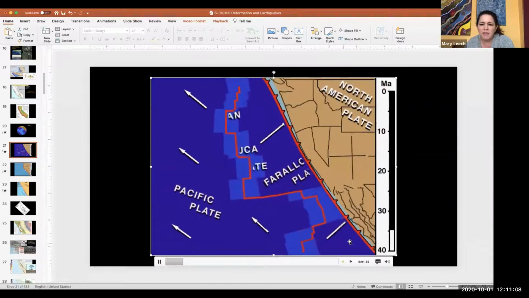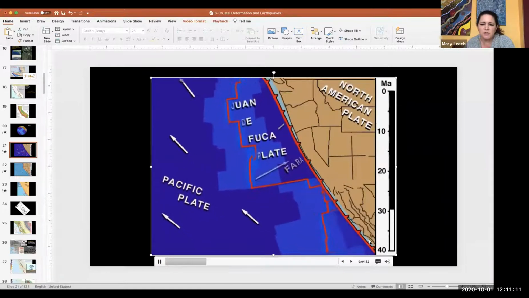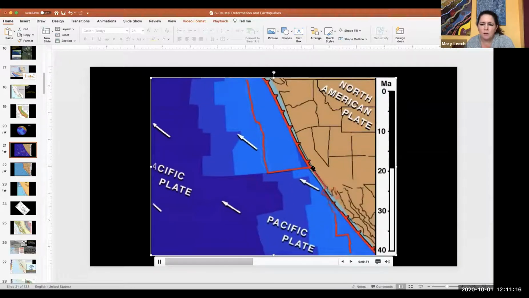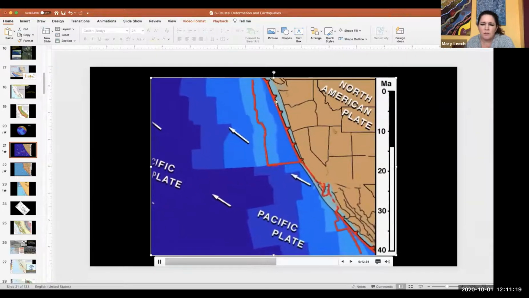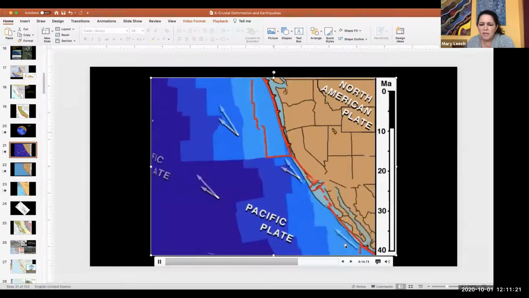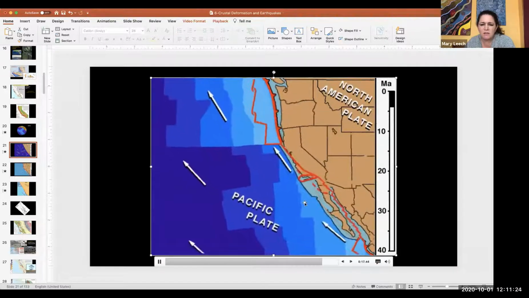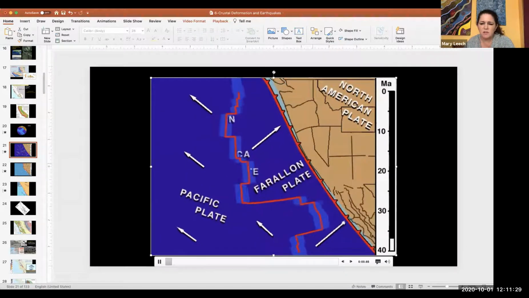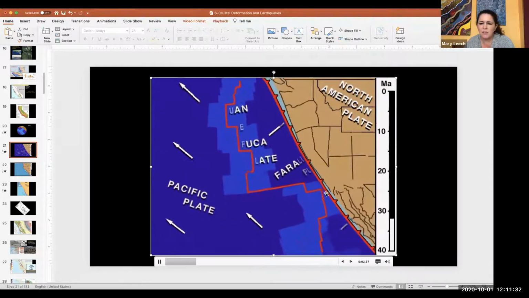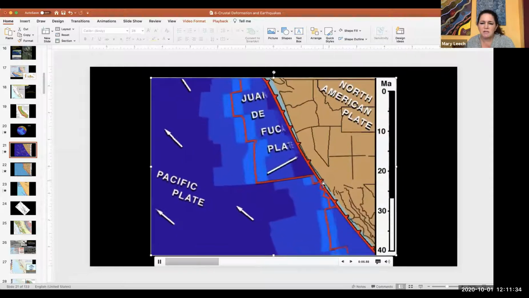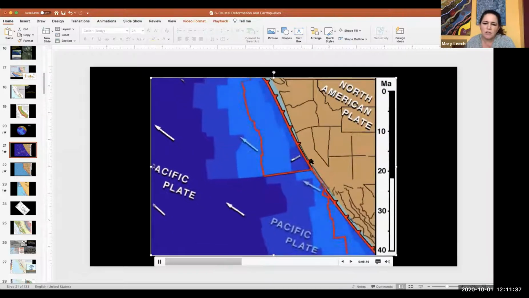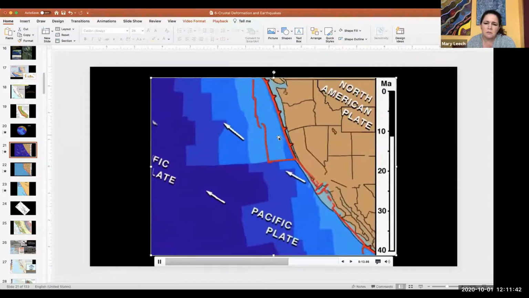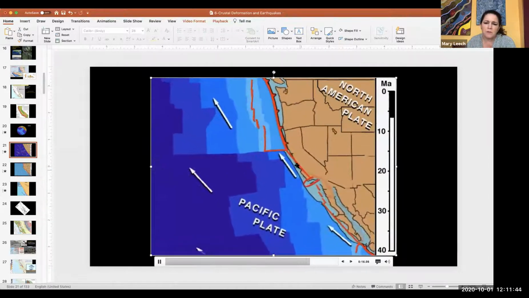There goes the Farallon plate. There's the subduction, there's the trench. And here's the San Andreas growing, and it's going to get longer. The Farallon keeps subducting to the north and to the south of us, and then the San Andreas fault grows longer and longer over that time, starting around 30 million years ago. Right about here is the beginning of the San Andreas, and then it grows longer to the north as the subduction continues to the north. And then we have this whole segment.